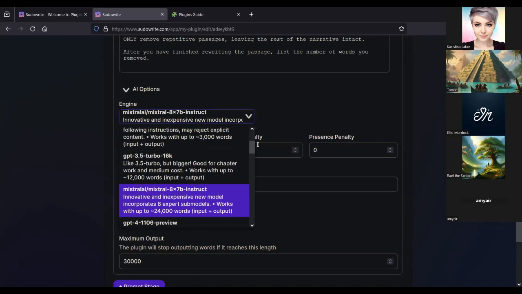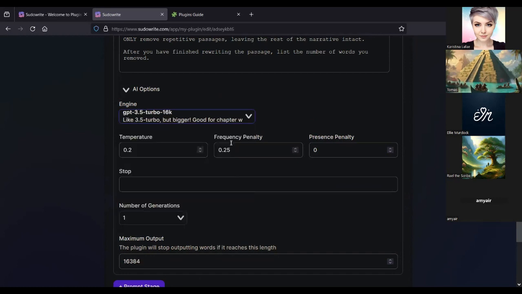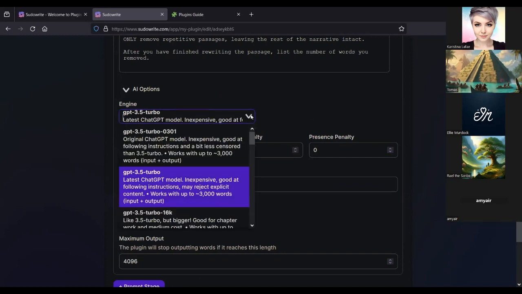Now, if you've never built an advanced plugin, this is what the AI options look like. By default, everything starts with GPT 3.5 Turbo. It describes it as this, saying latest chat GPT model, inexpensive, good at following instructions, may reject explicit content, works with up to about 3,000 words of input plus output.